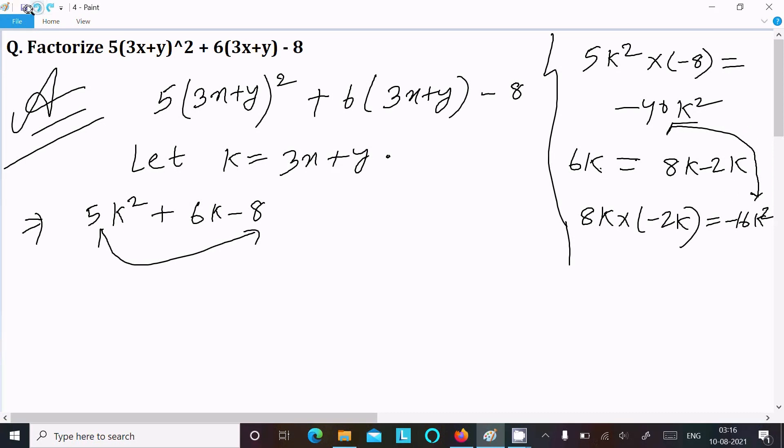So if they're the same then we can take. Now next, in place of 6k we can write 10k - 4k. So 10k - 4k equals 6k, and when I multiply 10k into -4k it's equal to -40k².